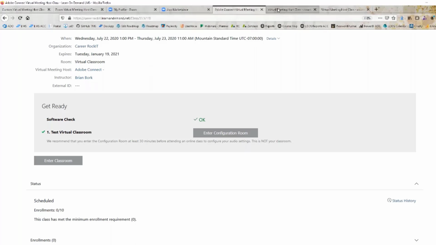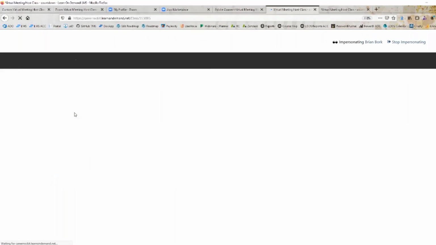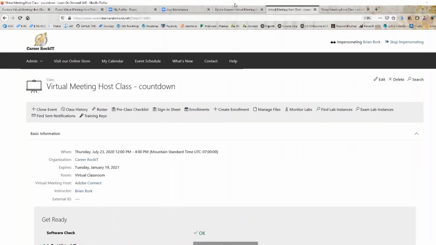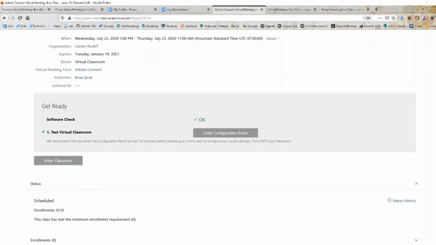If I am here before the class starts, I'll give you a little look. We have the button. I can't actually do anything with it, but it gives me the time and a countdown for how long it will be before I can access that Enter Classroom button. The instructors and the students both get this countdown so that they're not distressed about waiting for that to show up and if they're going to miss it.